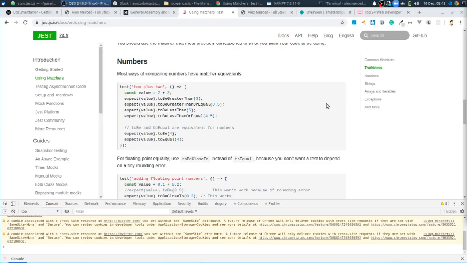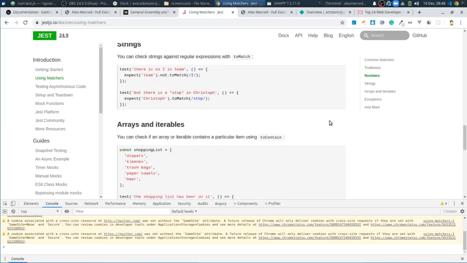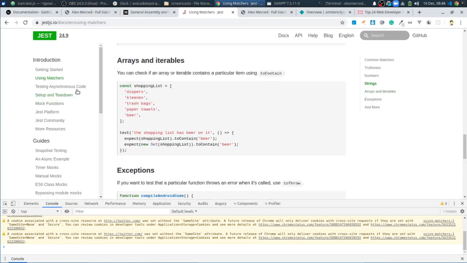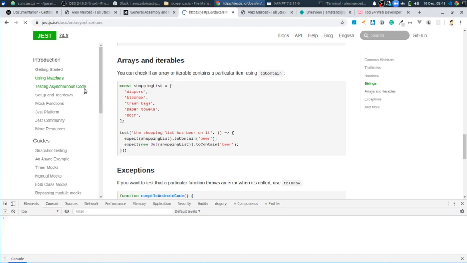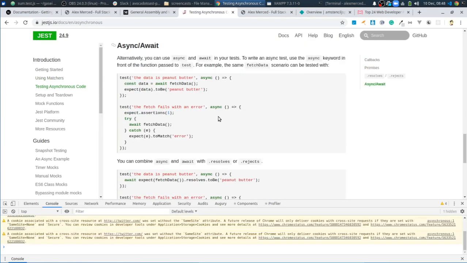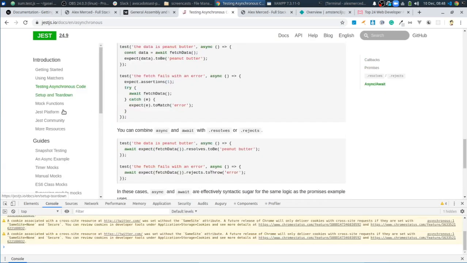Now at this point, I think you guys get the idea that Jest can be used to make all sorts of tests. There's tests for numbers, strings, arrays. Reading the Jest documentation shows a lot of cool stuff. Most of those tests will error out if you try to do something asynchronous, because the test will be done before the asynchronous actions have taken place. So you do have special ways of testing asynchronous code, and that's all talked about over here. And then you have all sorts of other stuff you can do with Jest. But mostly it's running tests, creating these test files.